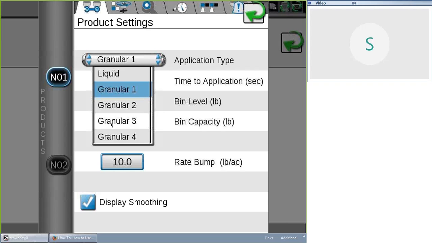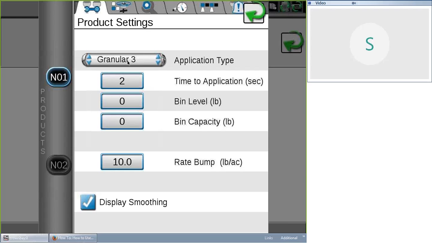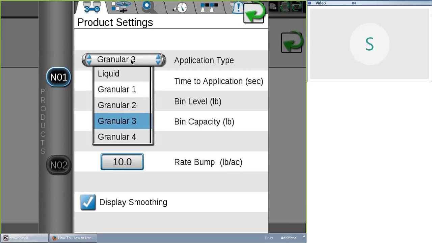Grand 3, that's where we have two belts in the bed for each product. So you have dual belts, and we have an encoder on each belt. Each one has its independent encoder. Grand 3 systems are going to be like your AGCO Air Max, Case Flex Airs, and there's a couple of spinner manufacturers that do utilize this where they have dual belts on the bottom.